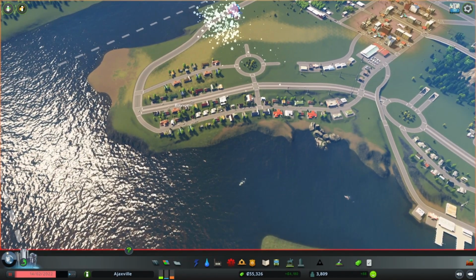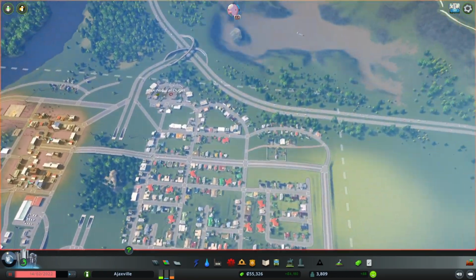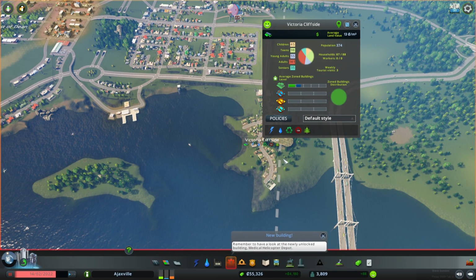Right, let's pause this for a second. I am at 3,809 people. Everything is booming. Right, this district here. Yeah, I've got a medical helicopter depot. Nice. Policies.